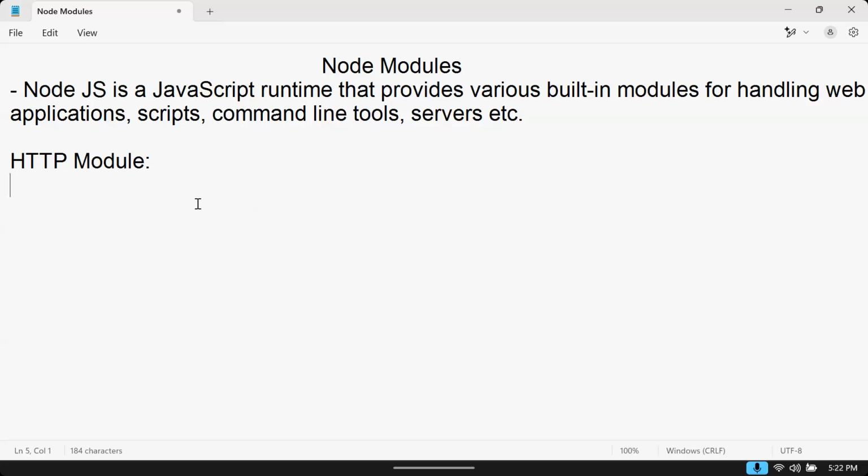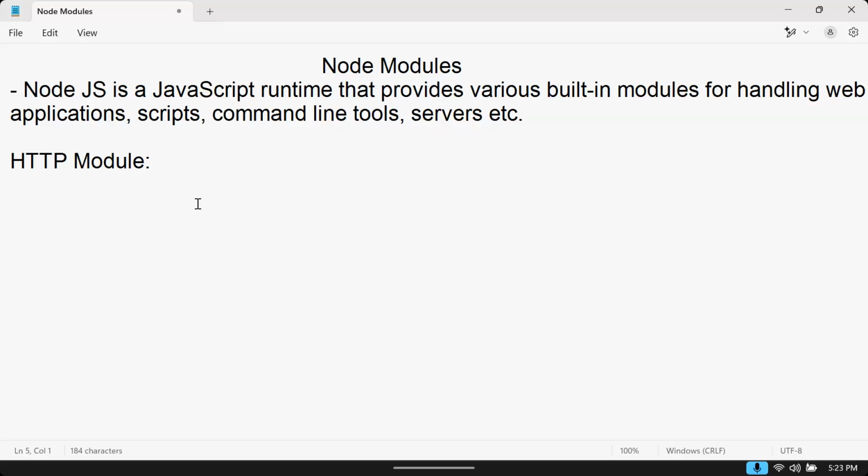What is this module's purpose and how to work with it? Actually, the HTTP module allows you to create your own server. We can create a server, and in that server we can manage one application. It will handle requests from the client and send a response to the client.